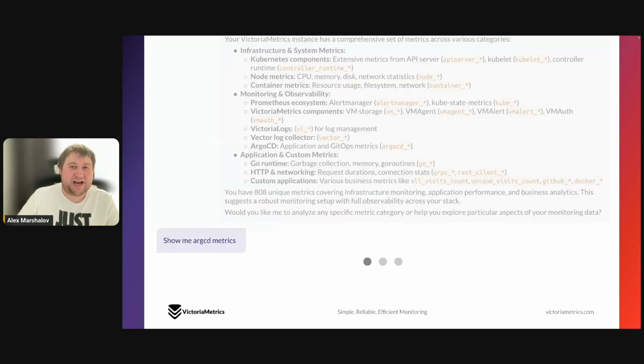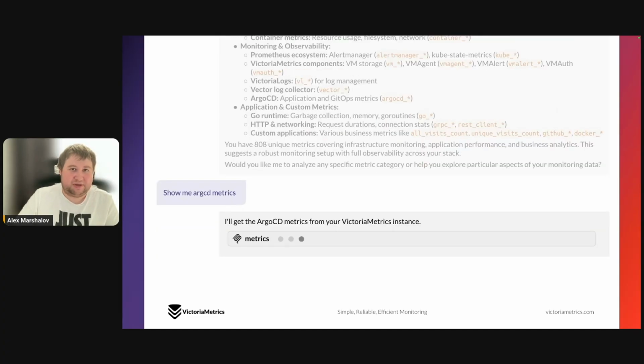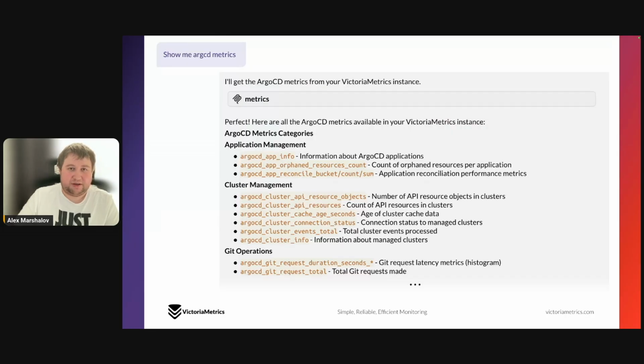So let's check out a metric group, for instance, argocd. We are saying, show me argocd metrics. It's using the metrics tool again. And after that, we can see all metrics from argocd sorted by categories. It's not the full message here, it's long enough.